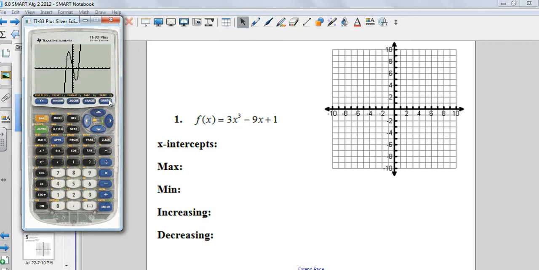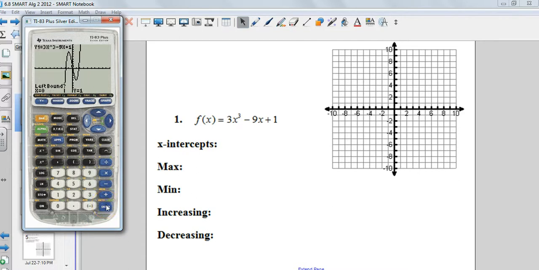Now when I hit graph, I'm going to notice 3 x-intercepts. There's one right here, there's one right here, and there's one right here. And you might think you know what some of them are, but remember your calculator has kind of cruddy pixels. So we're going to make sure we use our calculator functions to find those x-intercepts. Remember, we go to second, trace, and then you choose number 2, which is called the zero finder.